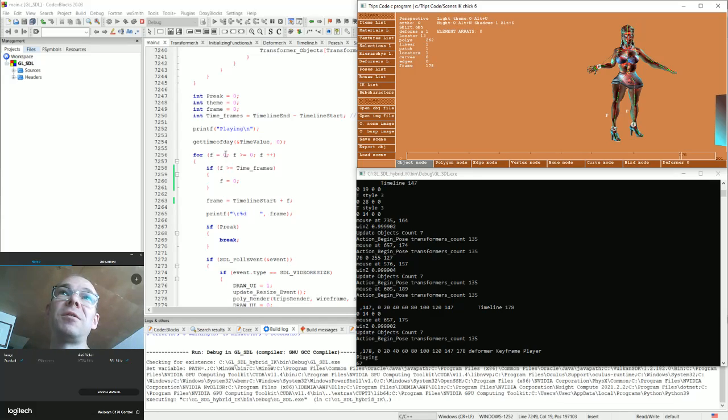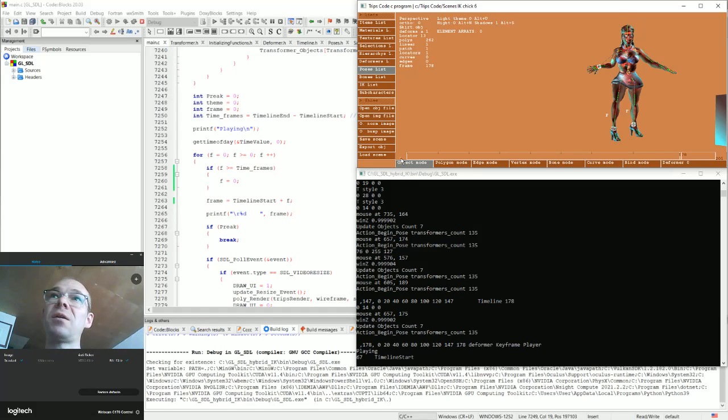F equals 0, F is greater or equal to 0, and F++. And it takes as a first statement this reset condition when the F should restart counting. And the current frame equals the timeline start plus F. And this means that I can change this timeline start here.